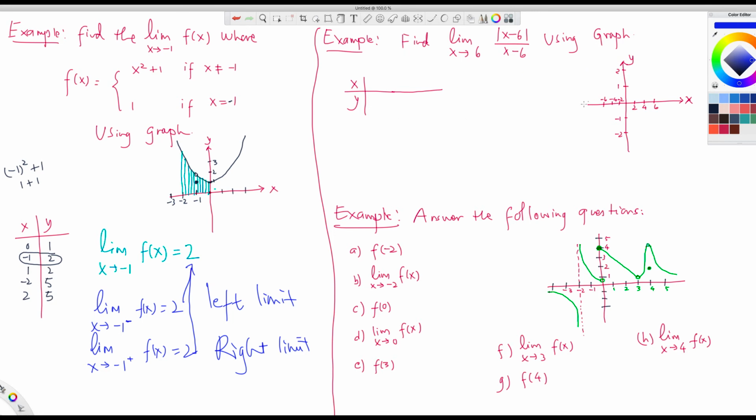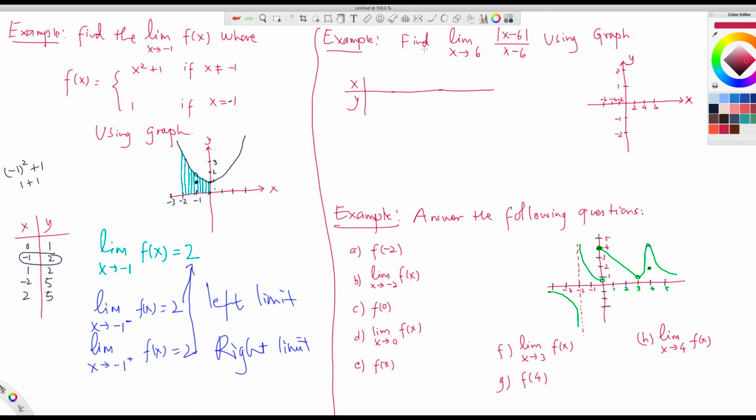So we will first draw the graph. So I want to draw the graph of this function. There is an absolute value. Do you know the meaning of absolute value? If there is a negative number there, it will be positive, okay? That's the meaning of the absolute value. So what I want to do is I want to make the chart first, and then draw the graph of that, okay?